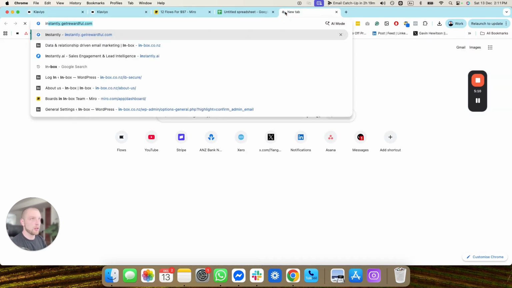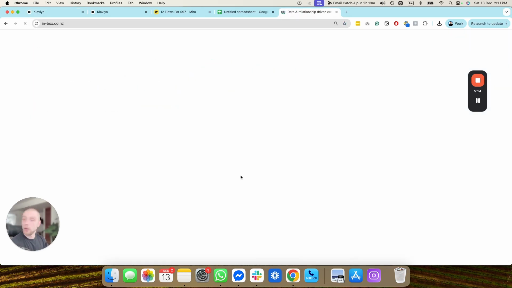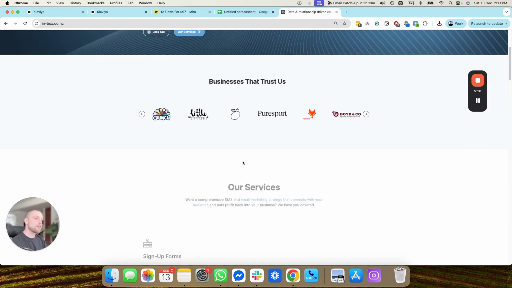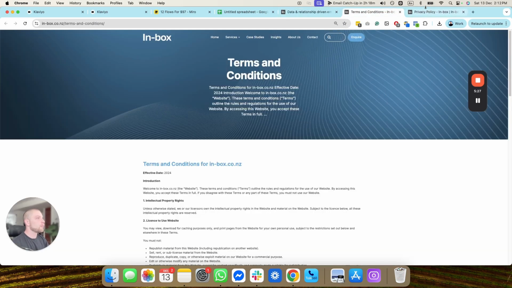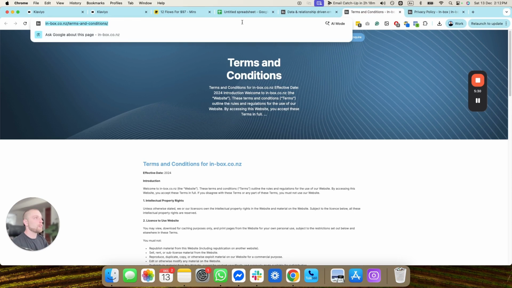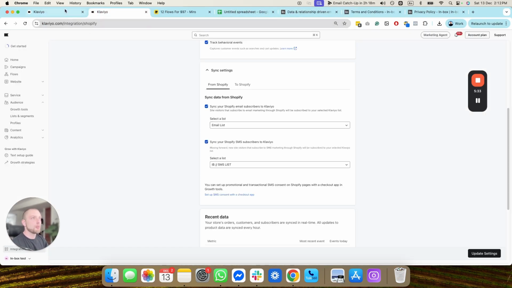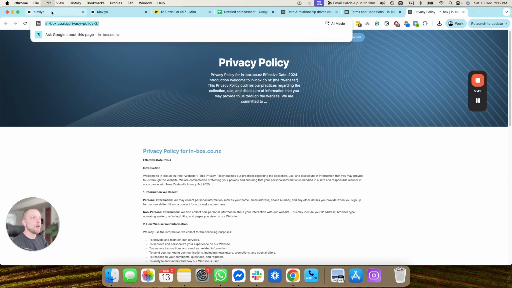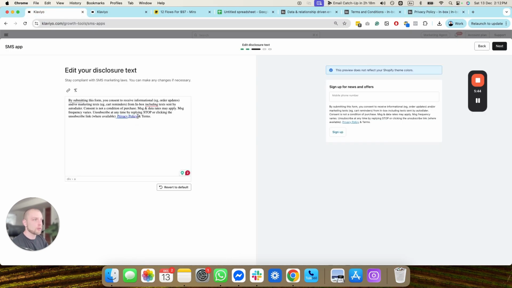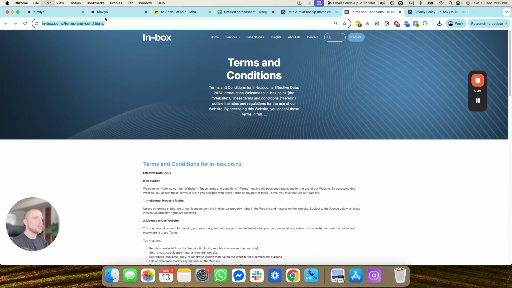So if I go into Inbox Email Marketing, I'll go ahead and find my privacy policy and terms. Wherever that is, contact, case studies, terms and conditions, privacy policy, right? That's that. And then we got our privacy policy. So we take that, then we go here, we hyperlink that. You do have to do this from a compliance perspective. Then we got our privacy policy here. I got the links wrong, but you know what I'm doing. You get the idea, right? Boom, privacy policy, terms and conditions.